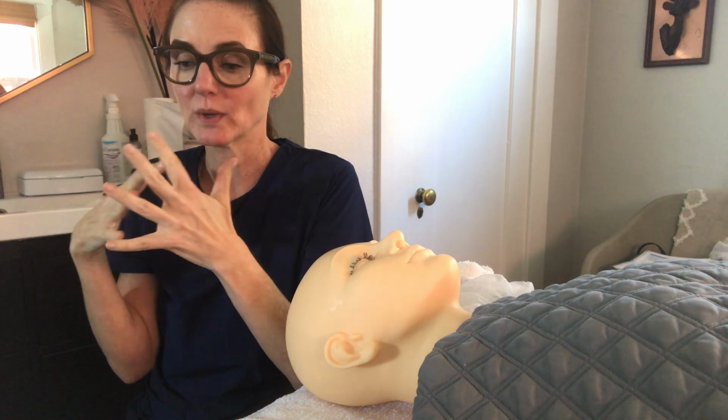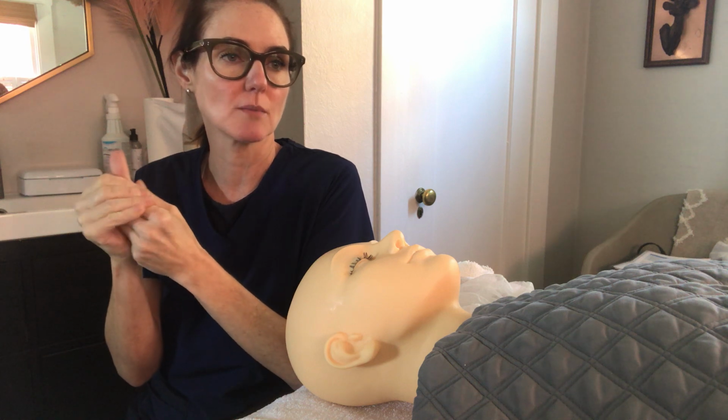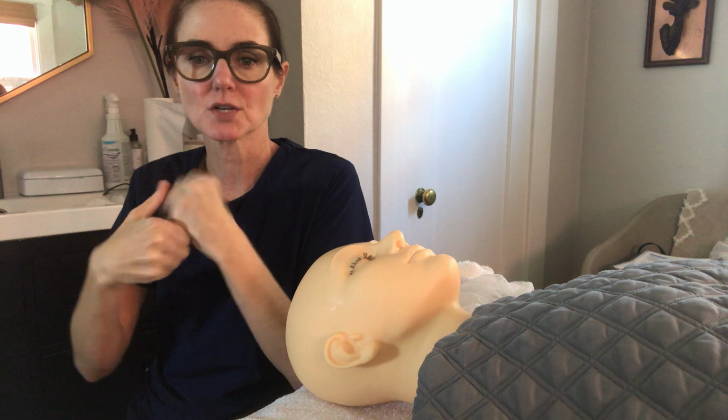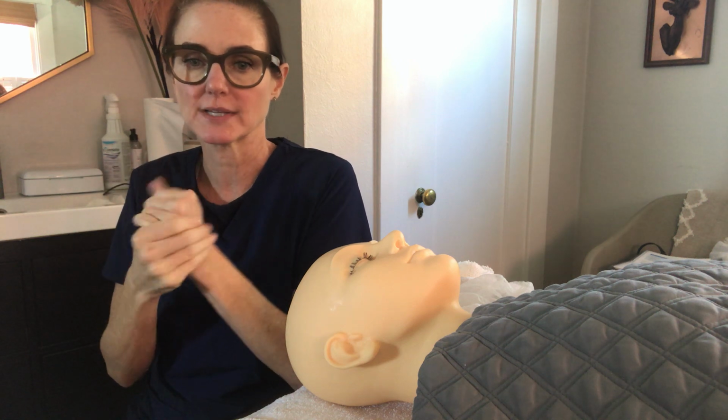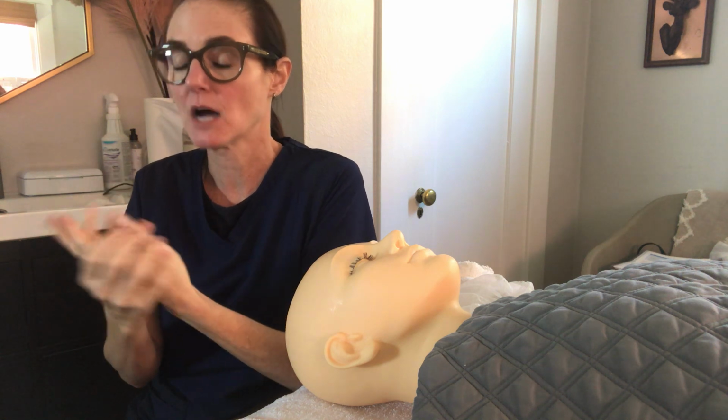We're gonna wash between our fingers. We're gonna wash between our fingers and our thumbs. We're gonna wash our thumbs. We're gonna wash our wrists. And we're gonna do all of that interlocking wash for a minimum of 20 to 30 seconds. And we're gonna take a really good proper rinse once we've done that at the sink underneath the water.